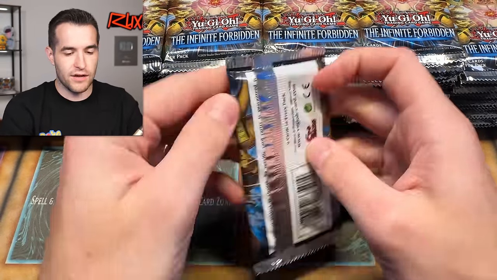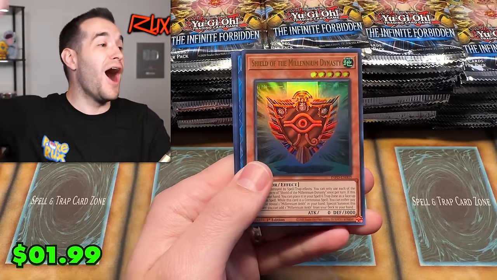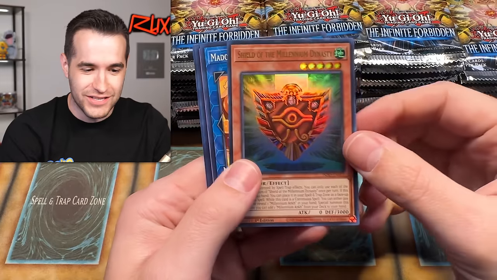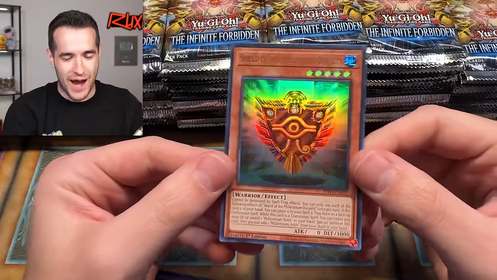It's going to be just like when I was a young lad and went to McDonald's and I searched. Well, I didn't actually search. I just... Oh! Yes, just like when I was a young lad, I went to McDonald's and I pulled the Millennium Shield. Let's go.